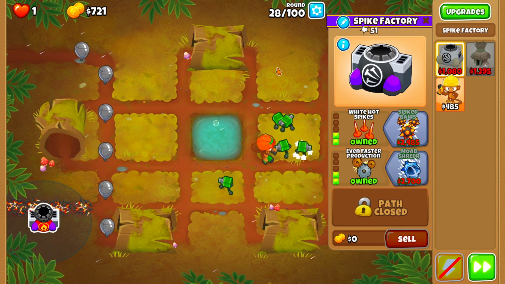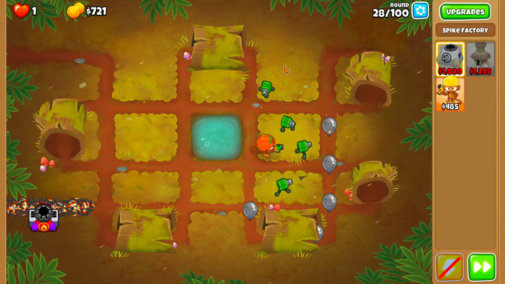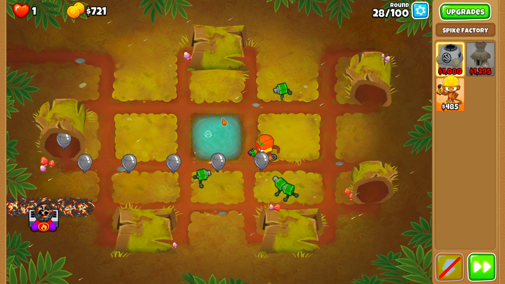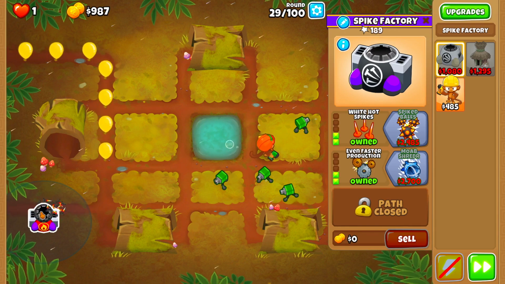Alright guys, here we are on round 28, and as you guys can see, we have our spike factory upgrade to a 220. So now the only thing we need to do is we need to hope that this is going to be enough to deal with round 28. So I'm gonna go ahead and give you guys a little bit of a spoiler and let you guys know that it's definitely gonna be enough, because we have a lot of time in order for our spike factory to produce the spikes.